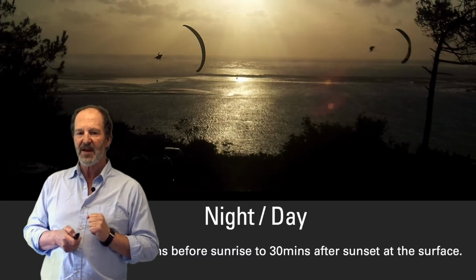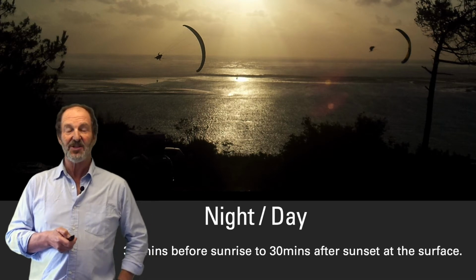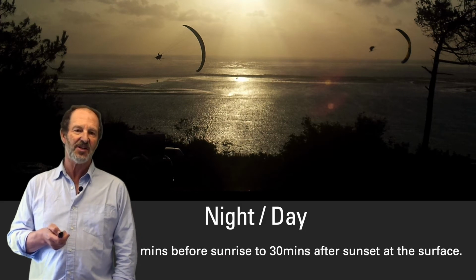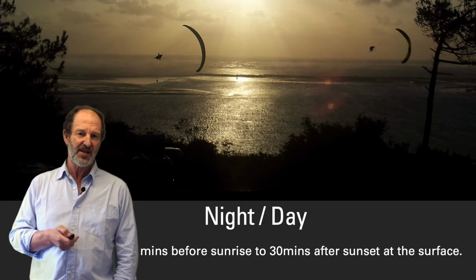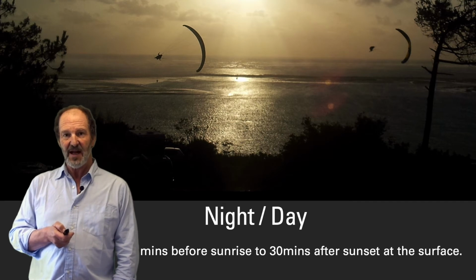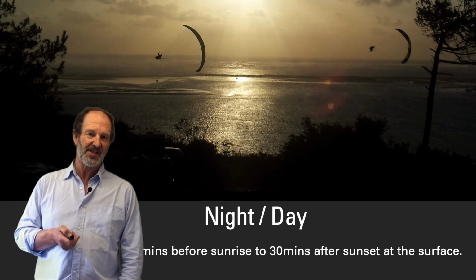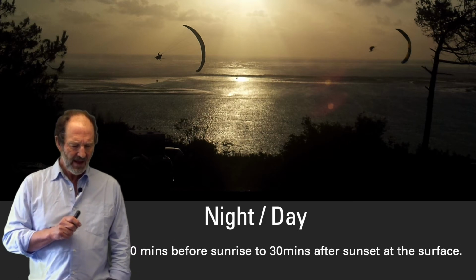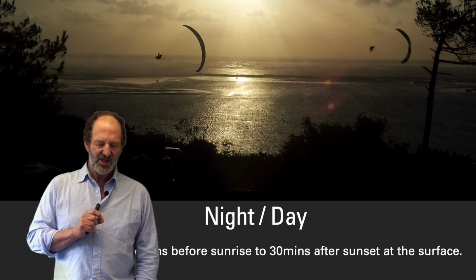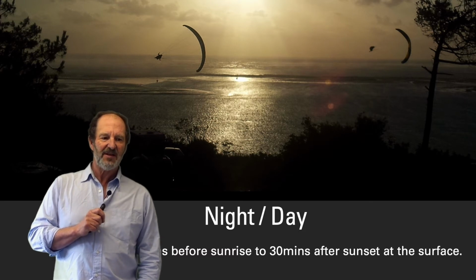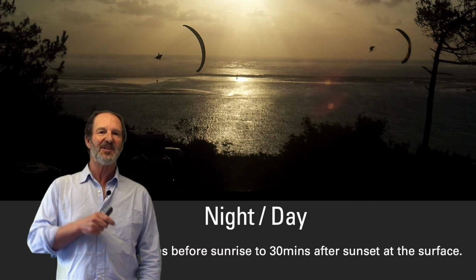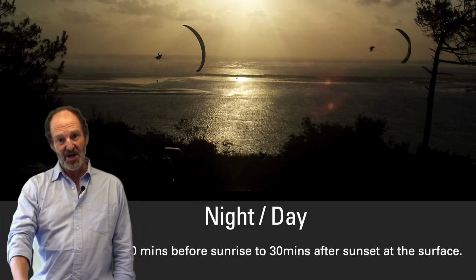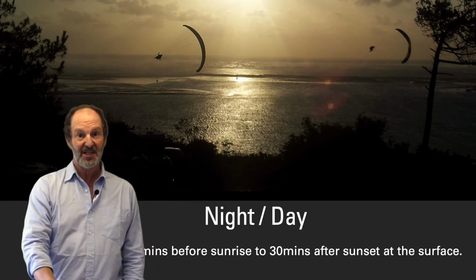Right, pushing on, night and day. Pretty simple this, you just have to know this. Essentially, the day starts 30 minutes before sunrise, as seen from the surface, and finishes 30 minutes after sunset, as seen from the surface. The kicker is the last little bit, at the surface. It's quite easy if you're flying on a big mountain or a nice westerly site and you're watching the sun go down in the distance. It's all very pleasant, and then you go down and land in the valley and suddenly it's pitch dark.